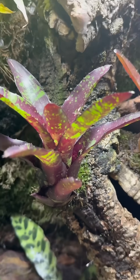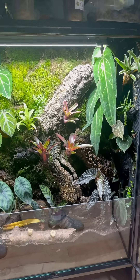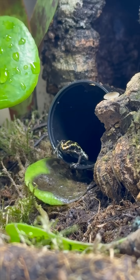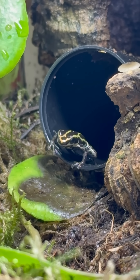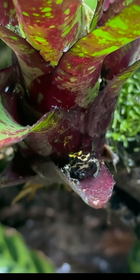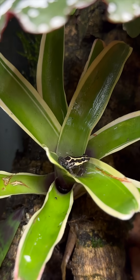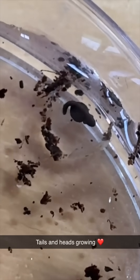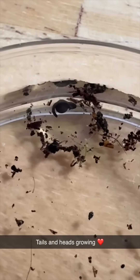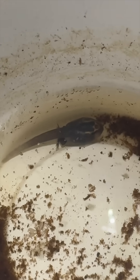Ranitomeya hit sexual maturity around six months of age for males and maybe a bit later for some females. Once the male is sexually mature, he will start to call out for a court, usually in some bromeliads or some film canisters. Once the job is done, the female will lay a clutch of four to ten eggs, which will then turn into tadpoles in a short period of time, staying in tadpole form for a few months. After a few months, the tadpoles will grow out their back legs, and shortly after their tail will start to dissolve and they will become froglets.